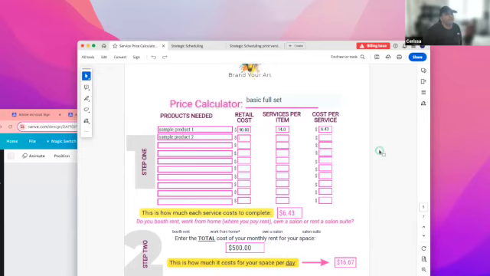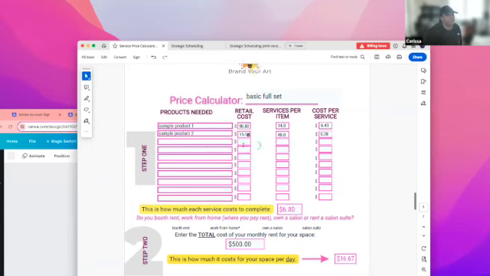So let's just say sample product 2 is primer, and our primer was $15 for the bottle, right? And then we get, let me see, maybe about 40 services out of that. So that's giving us a cost per service just for the primer of 38 cents, correct? Okay, so we're going to keep going. This number down here is a running total of how much it costs per service just from the products alone.